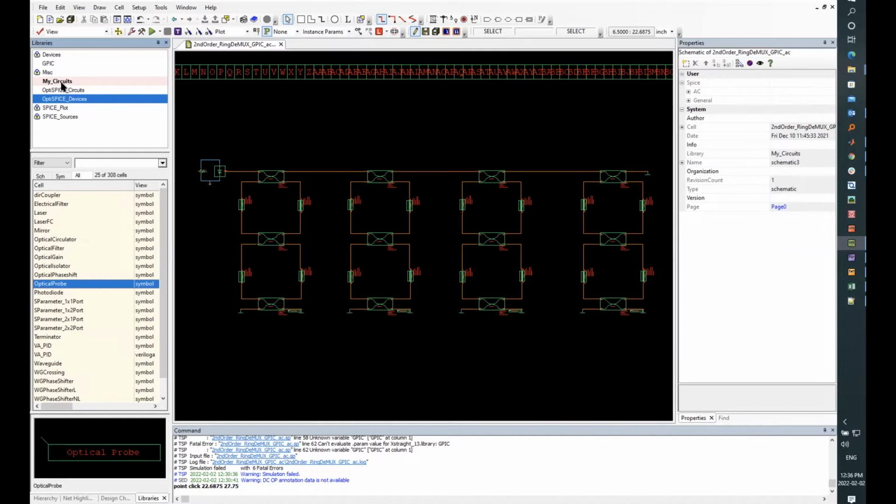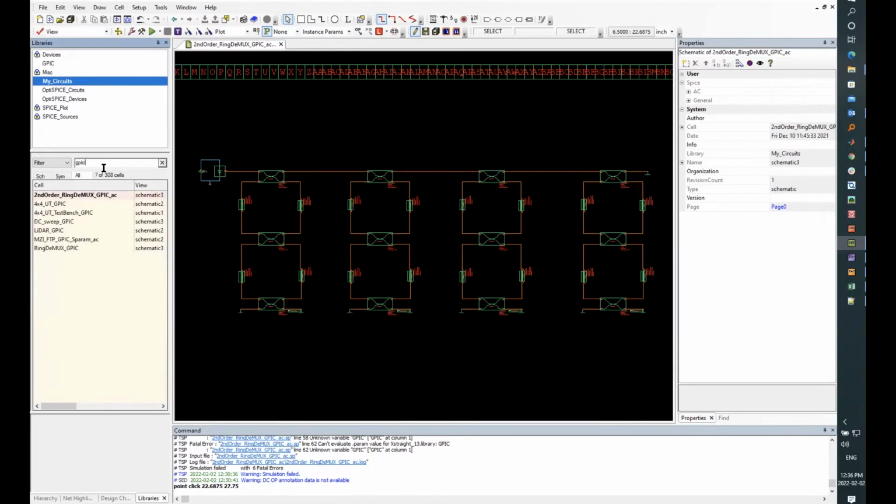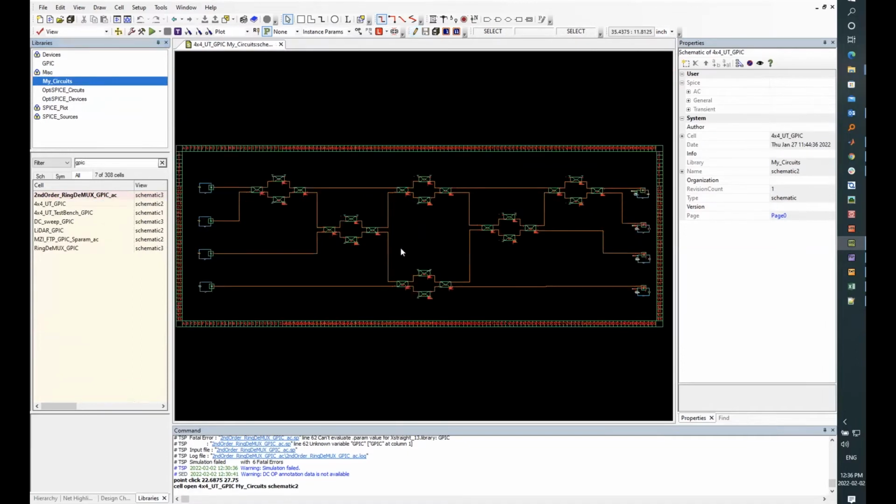For the transient simulation, here. So for this transient simulation example, I have created a 4x4 unitary transformer.